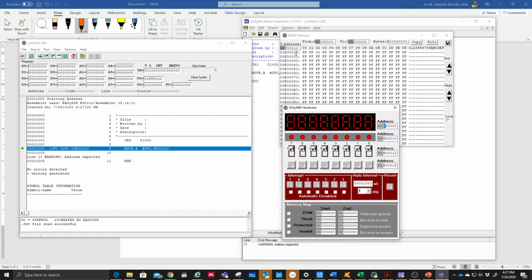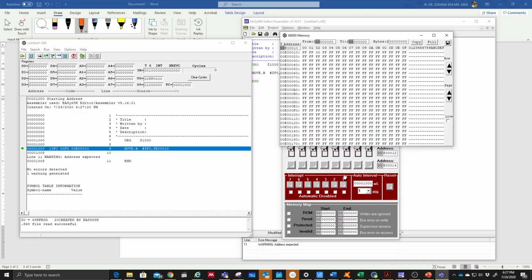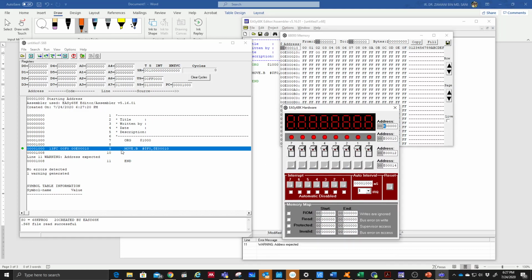So E00010 is this one. I have not yet run this one. So let's put this value to this location, which is mapped to your LED. Okay, let's run it.